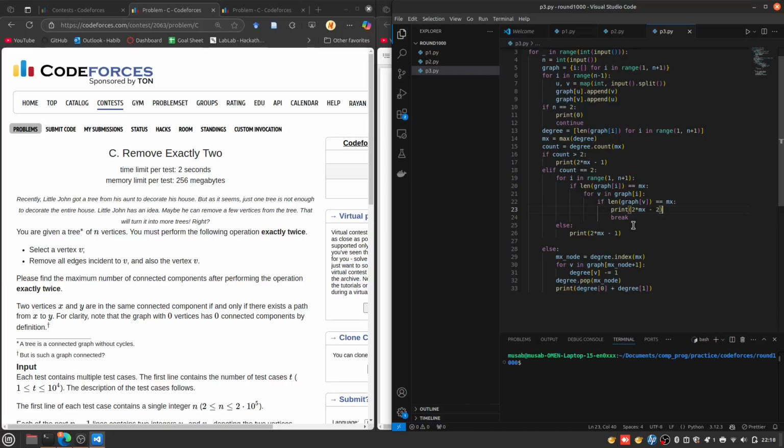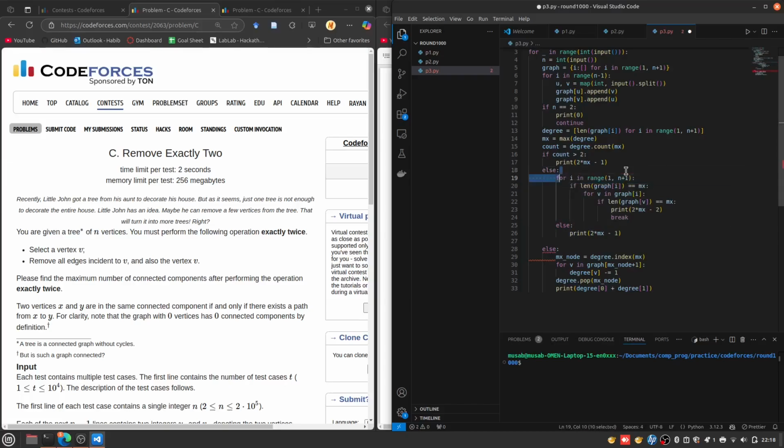What I should ideally do is, so if count is 2, then do something. In any case, okay, I think I got it. So if count is greater than 2, then do this. That's fine.